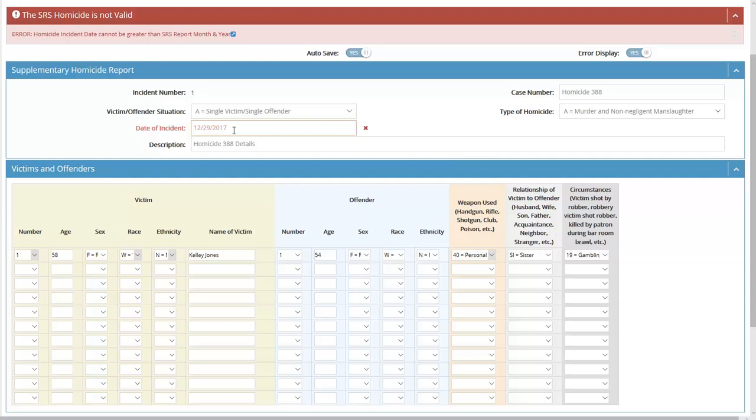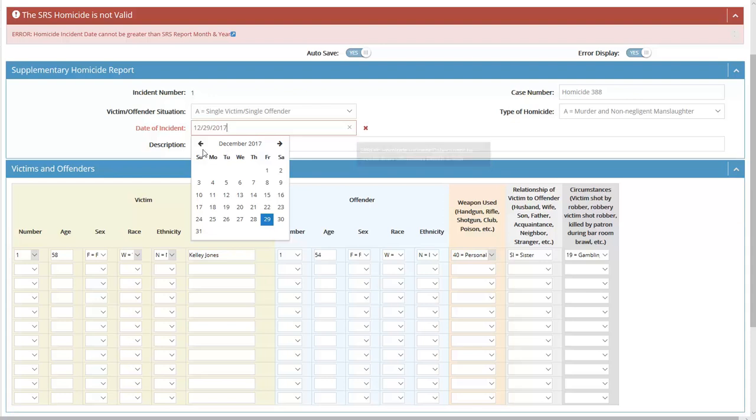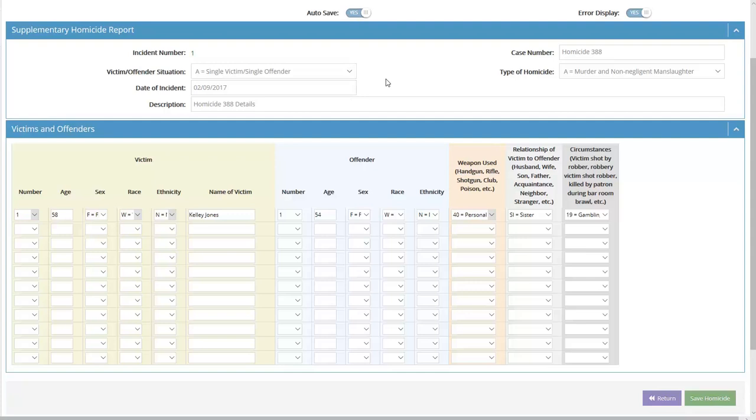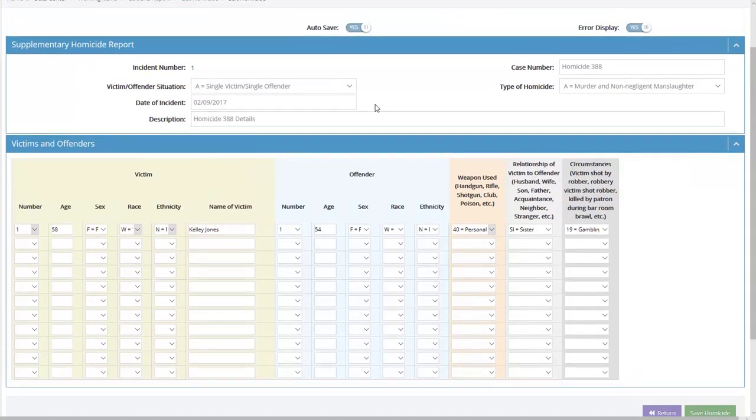If I remember right, this is a report for the month of February 2017. So the repository is throwing an error here, so you want to make sure that you're putting in the right information. So let's say it was February 9th, 2017, and as you might note, the error message has now gone away. So it's always important to check your data before you input, and if by chance you do make a mistake, it will catch it for you in most cases by giving you the red X. So it looks like everything here was accepted accurately.